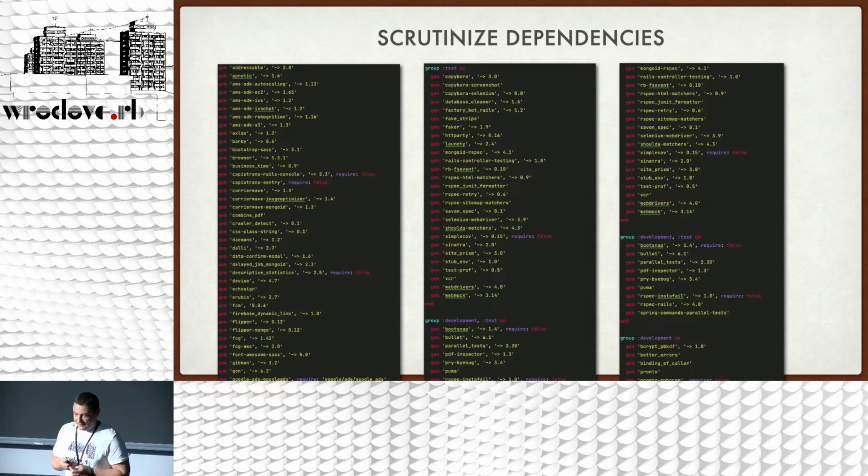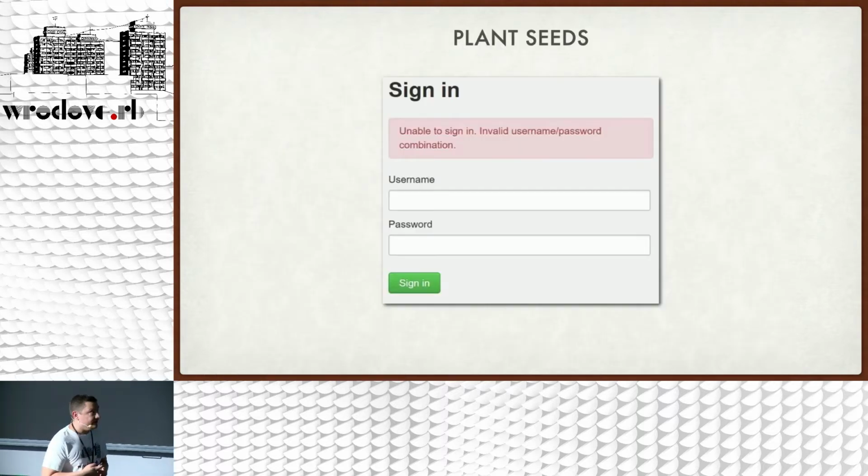Another thing is that you should look at the list of dependencies that you use. Each one of those gems might have a configuration that will require defaults, that require maintenance. At some point, it will fail, and if somebody switches from Intel to M1 Mac, it will fail as well. So, well, take a look from time to time to see if anything can be removed from that list. And the next thing is that you should provide seeds for all the data.